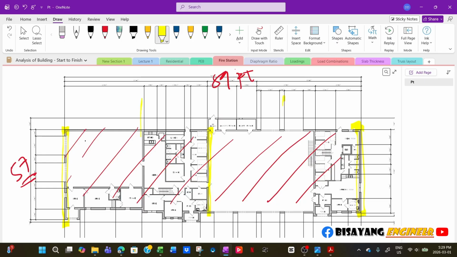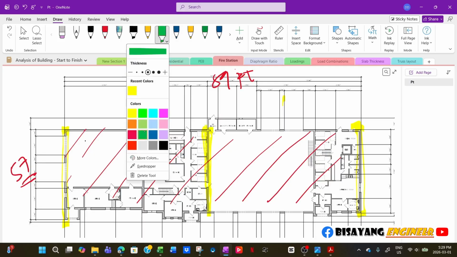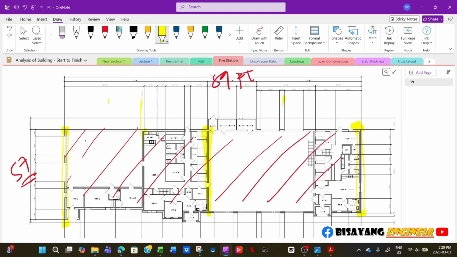So another option is, as long as the capacity of this wall here is enough, then that's fine. If not, then another option is to make this also a shear wall.